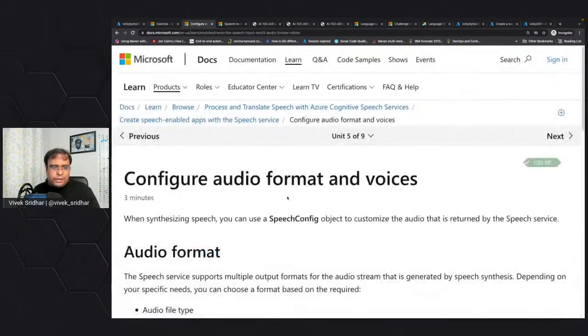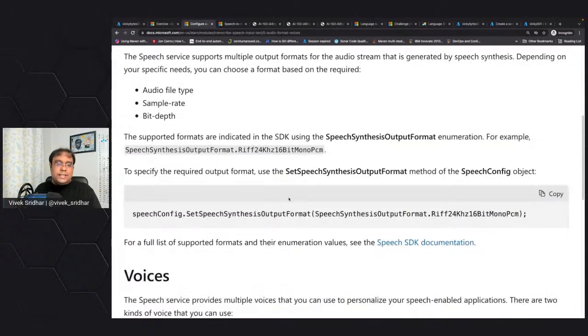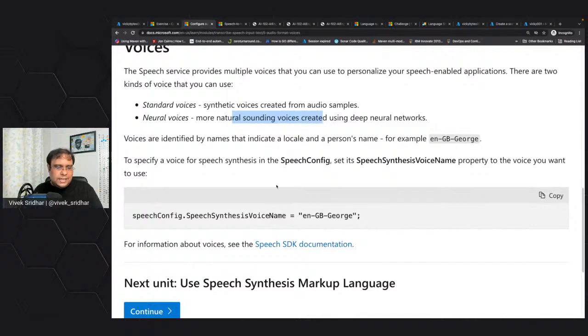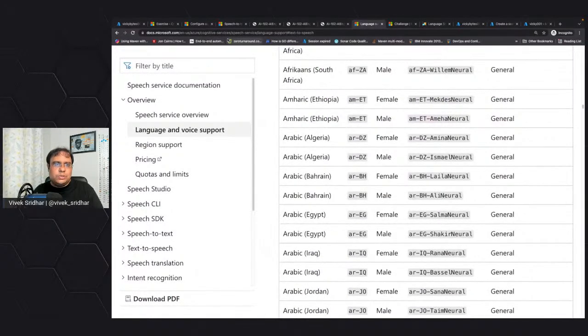And there are different audio formats as well. So you can output this in different audio formats, where you can specify in which format you want. And the amazing thing, which we're going to see as an example, is the voice. You can have different kinds of voice. There are standard voices, and there are voices built via neural networks. They're built in a different way, using deep learning, deep neural networks, and they're built by Microsoft. So you can use them from a voice perspective, and we can see that as an example. We will also see a couple of voices specific to India. So here is the documentation for that. While building this, I'll show you the documentation, like what are the voices and the languages and other things which are available out there.